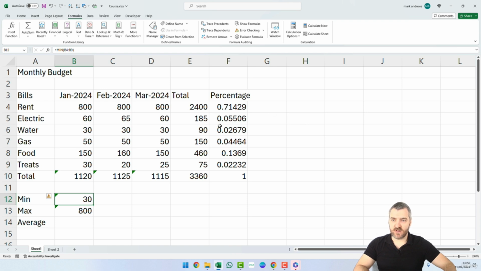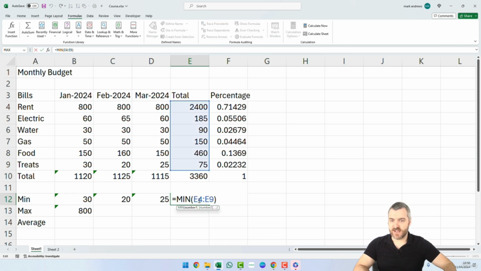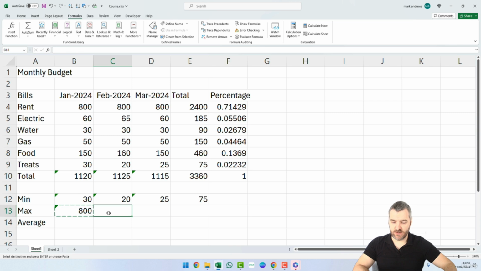And as we did before, understanding the relative values and absolute values that we have, we know that if we move this across now, it's going to be a relative value because it's B4 to B9. So we can just copy and paste that over. As we copy and paste that over, we get the highest values within this, because these are relative values and we haven't made them absolute or fixed in any way. So the nice thing is we just copy over, and it returns that result for us nice and quickly, as our total will be 2,400 for that one.